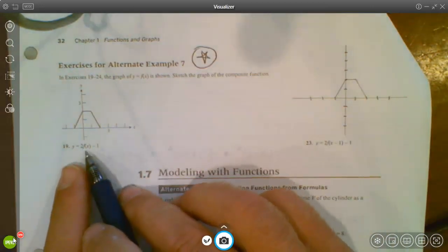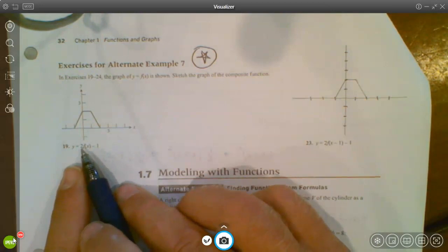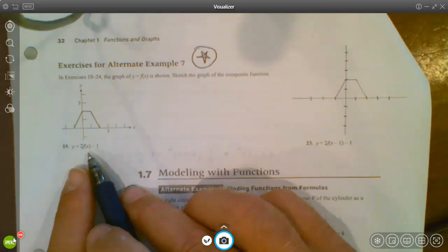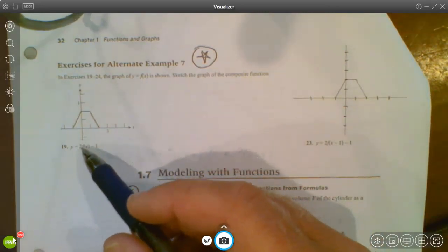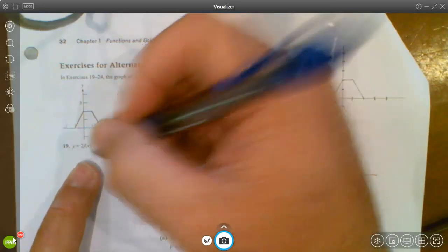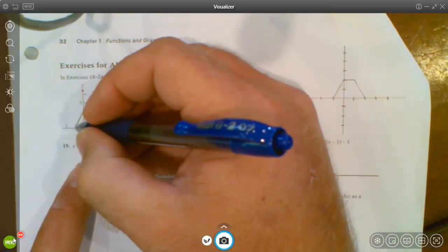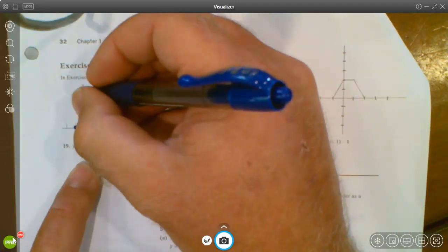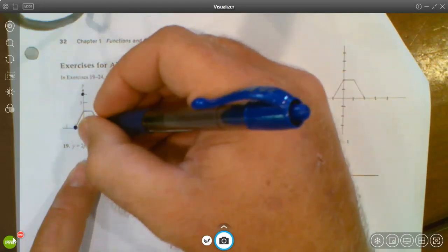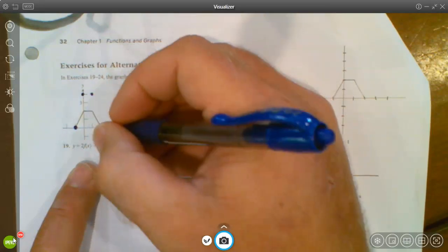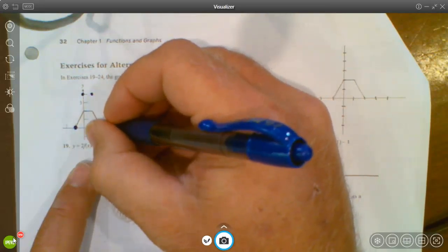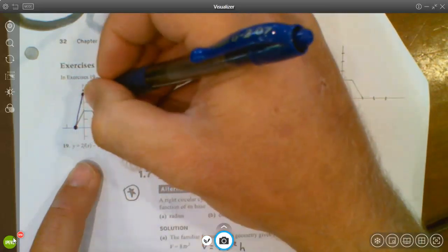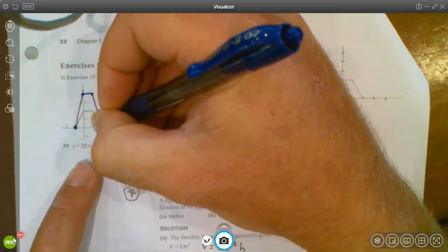You have two things going on for this graph. They want you to do the vertical stretch of 2 and then the vertical shift down 1. So we know in the PCH 15 that the vertical stretch comes first. So I'm going to multiply my y coordinates by 2. So -1, 0 would still be -1, 0. 0, 2 would become 0, 4. 1, 2 would become 1, 4. And 2, 0 would still be 2, 0. So here's my vertical stretch. It would now look like this. So it's stretched vertically.